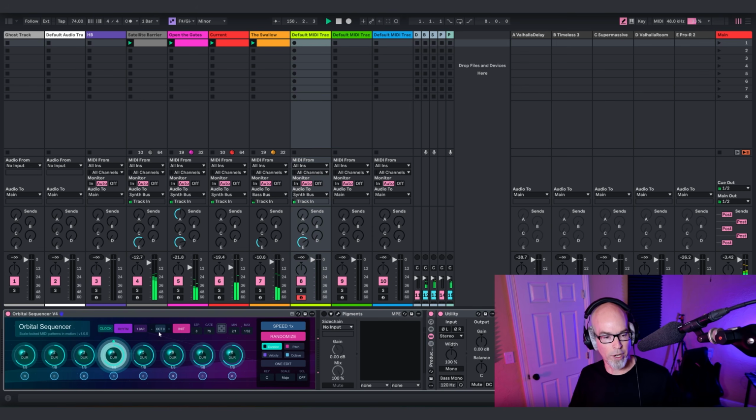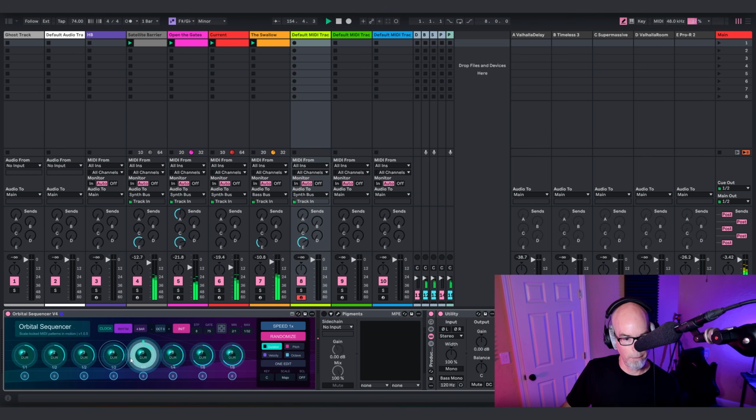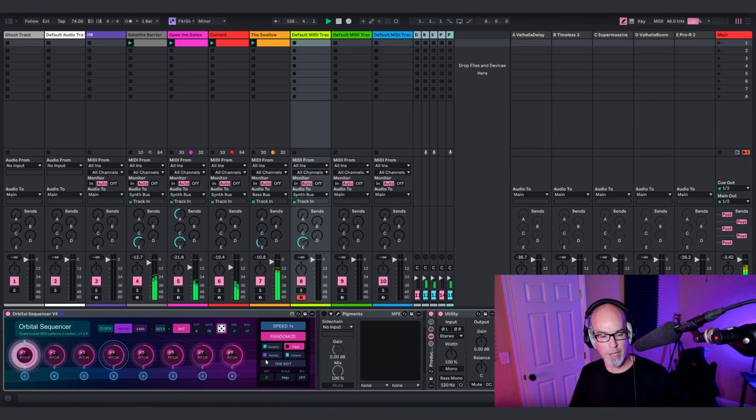So what I'm gonna do is put it in rhythm mode and change it to 8 bars. That means no matter what I do with the duration here, the whole thing is gonna shift. Let's go to 4 bars actually. The whole thing is gonna shift by duration to make sure that we're only using 4 bars here. I'm also gonna randomize the pitch by coming over to the pitch and randomizing it.